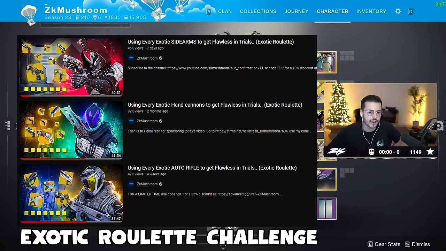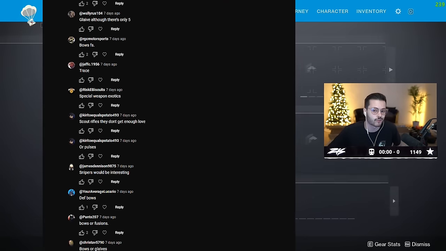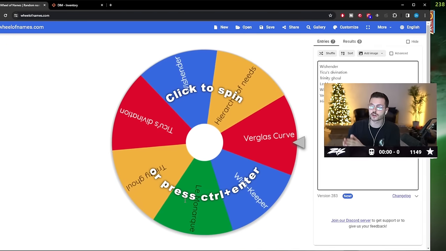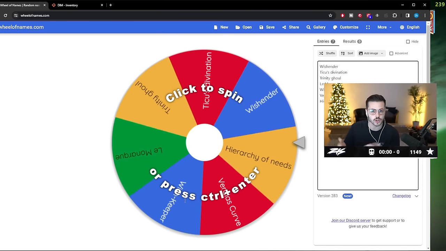In this video, we are bringing back the exotic roulette challenge, and you guys told me in the comment section which one you want to see next, and everyone said exotic bows. So in this video, we are going to use all 7 exotic bows to get flawless in solo trials. For each game, we are going to spin the wheel to know which bow we're going to be using for that specific game, and we're going to try getting flawless.